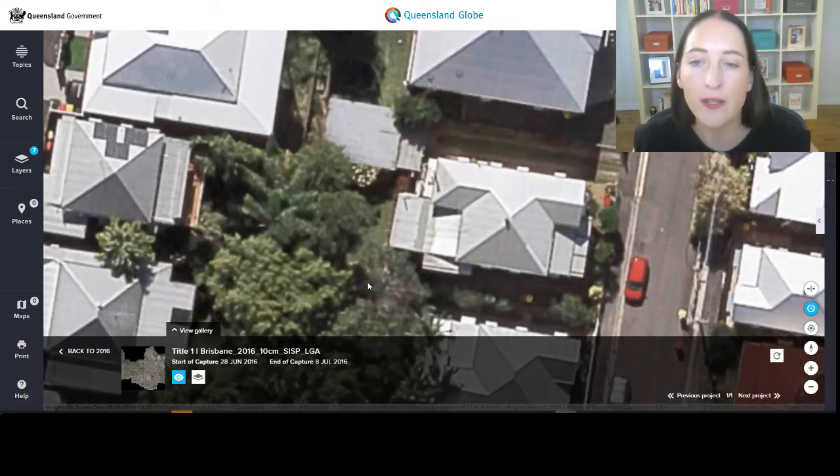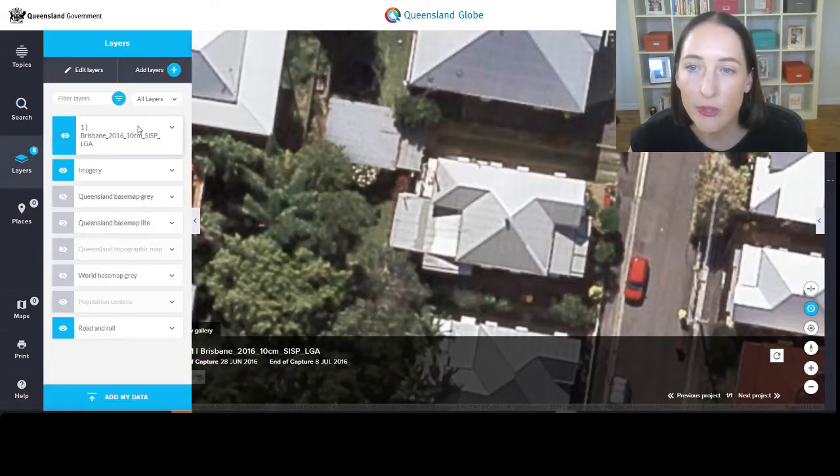Now, the final thing I just want to quickly mention here is I've had a few issues where I've been trying to layer photo over the top of photo over the top of photo. It got to one point there where it wasn't quite changing. I haven't worked out what the issue was, but what I have worked out as a workaround, you get what I'm trying to say here, is you can click on this Add as Layer button. Now what that does is it adds it up here. So essentially you could populate in your top however many aerial photos and you just click between them to see how things have changed over time. So that's another way of saving your results, I guess I'd say, and making it easier to jump between the different points in time.